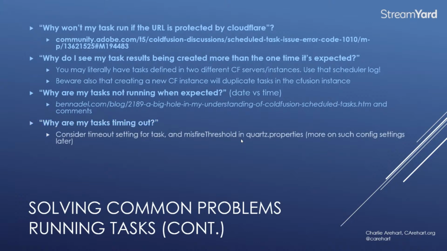Why are my tasks timing out? This is a big one. There's a timeout setting for tasks, and there's a misfire threshold in Quartz. And I'll talk about Quartz settings in a moment. The default is pretty small, and you might have a task that needs to run for 5 minutes, and you might find it doesn't work. In fact, one more thing I just literally started to work on yesterday.